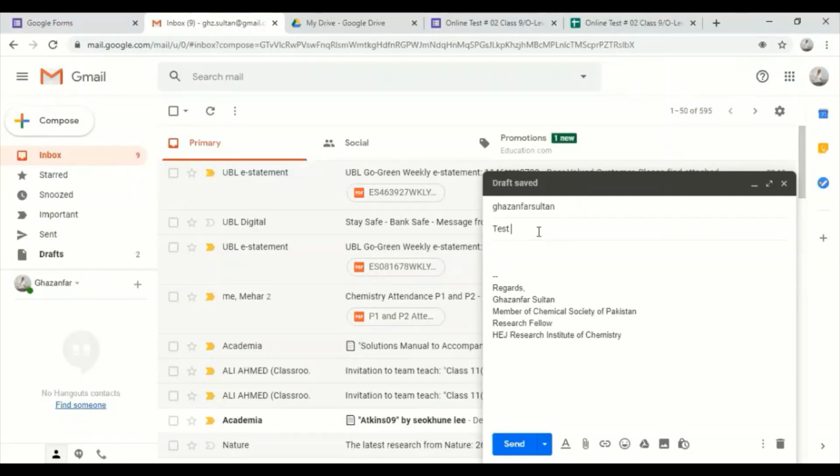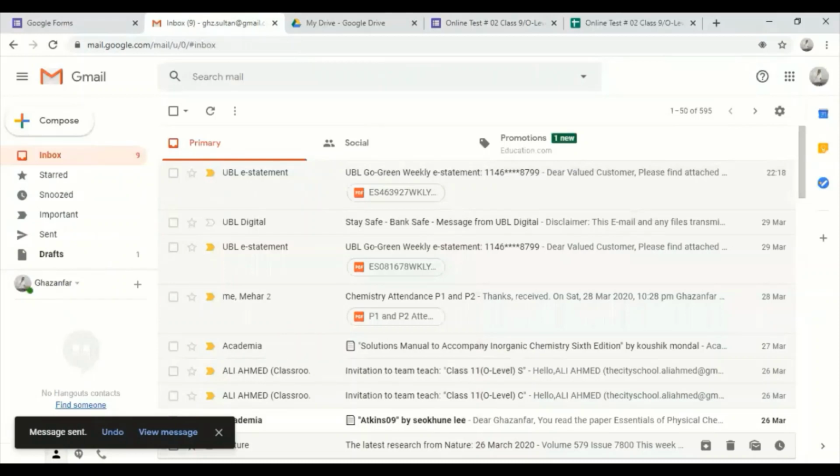It was test number 02, class 9, and here I can paste my URL. Now it is saved to me in my sent items, and in my inbox for the other email address, and from there I can share it with other students.